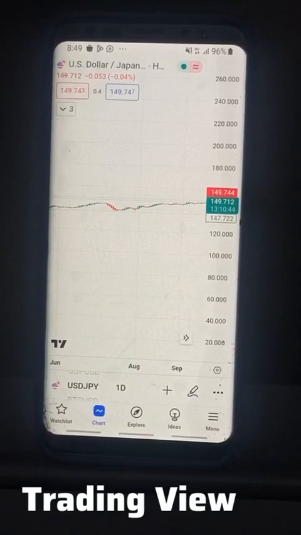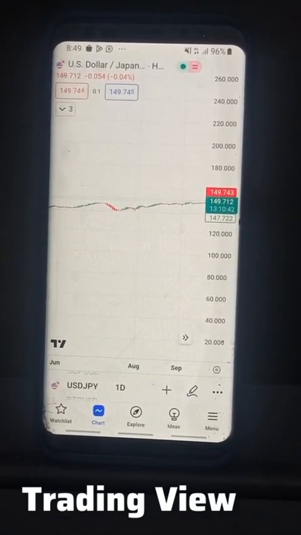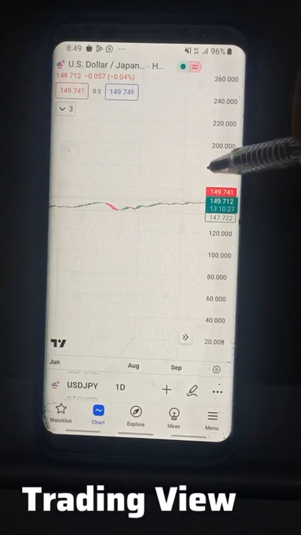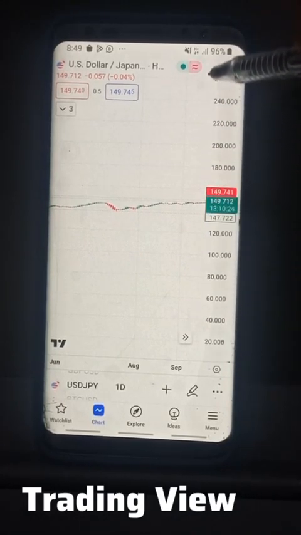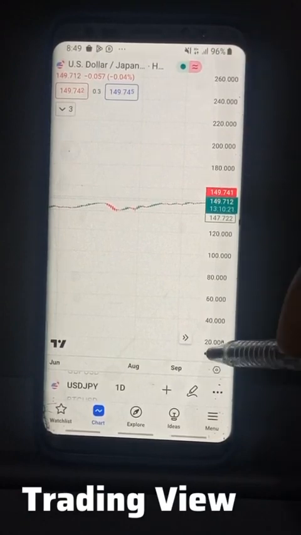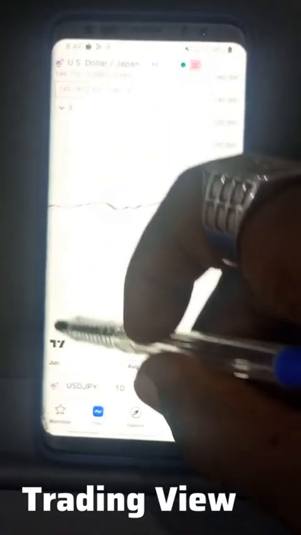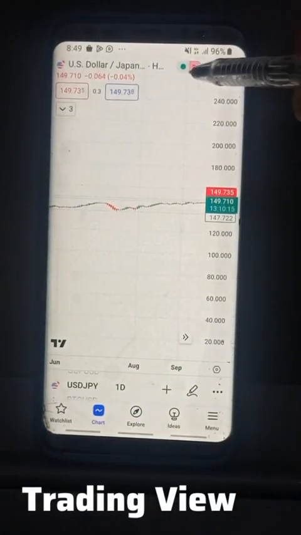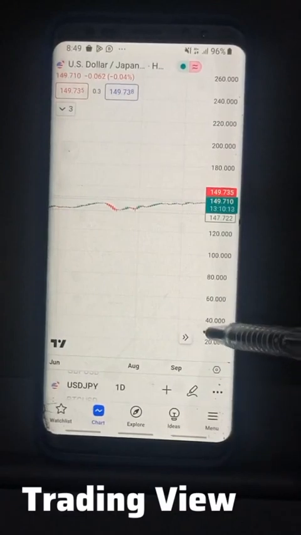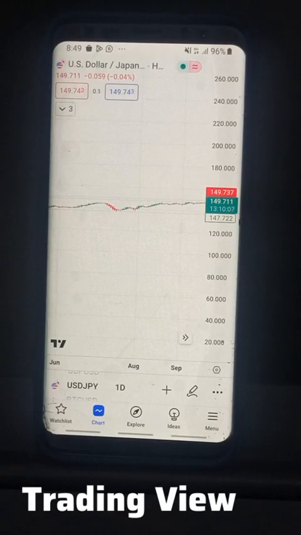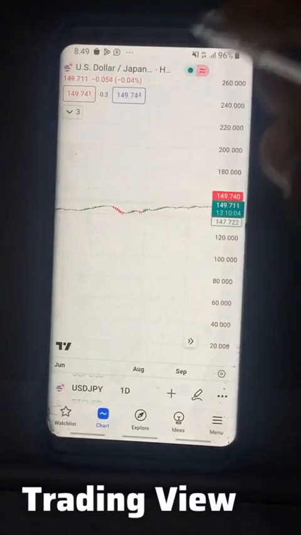Now, I want you to understand there are two ways to go about it. The first aspect is this area where you have price. This is aspect number one, where you have price. If I'm to draw a line, I'm going to draw the line here. So this is the price aspect. The second part of it is the chart. That's the second part. So it's two parts, the chart and the price. On TradingView, you work with the chart and the price.